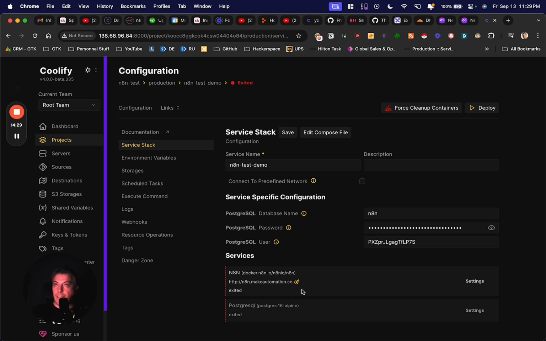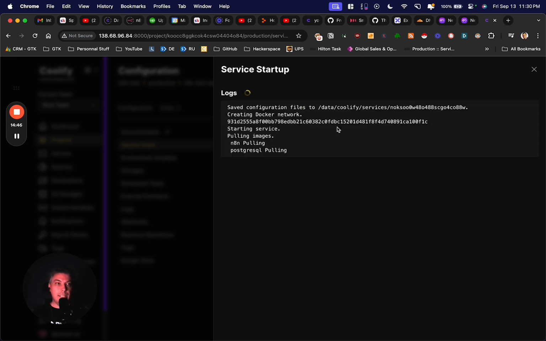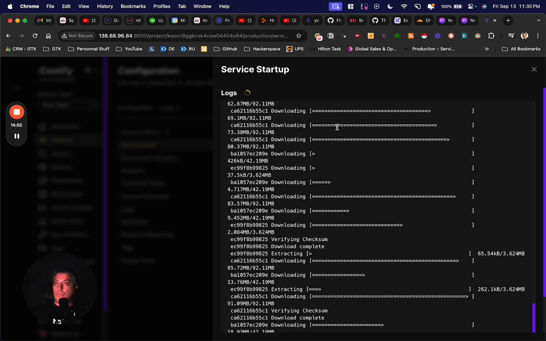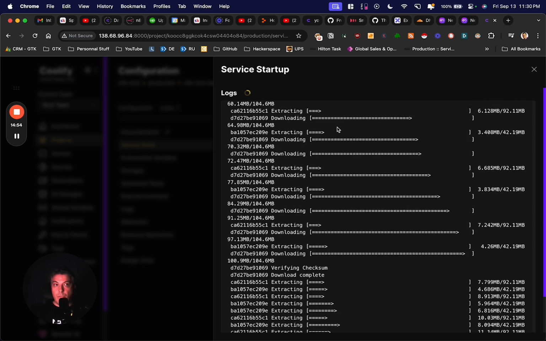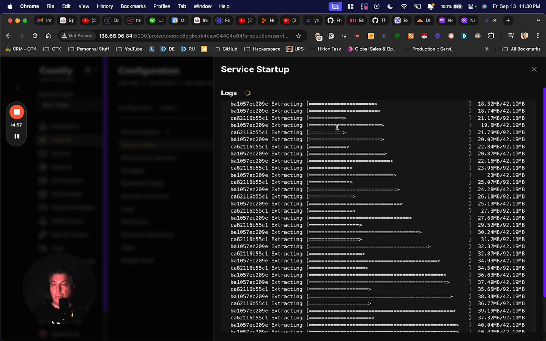If you didn't have it, just put, for instance, your IP address. That should also work. There is nothing else to do. In this case, you can just click on deploy. And now what's going to happen is that Coolify will take this information, download and pull the image for the n8n instance, and download the Docker image as well for the MySQL in this case, or the Postgres, sorry.